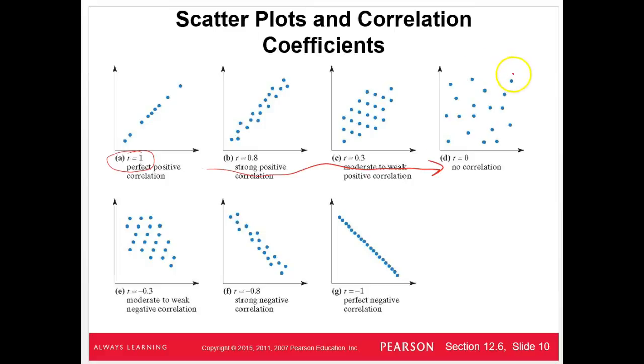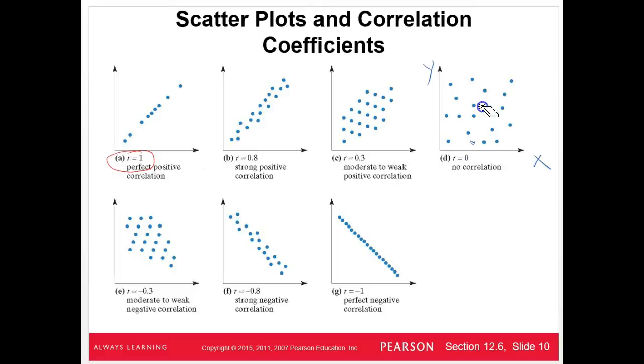And then over here, when we're at R equals 0, which is the worst measure of correlation, there just doesn't seem to be any rhyme or reason to where points are going to show up. Let's remember this is X and this is Y. Sometimes when we have a low X value, we have a low Y value. Sometimes when we have a low X value, we have a high Y value. And sometimes when we have a high X value, we have a low Y value and a high Y value. There's just no rhyme or reason to where these points are going to show up. It's like buckshot.